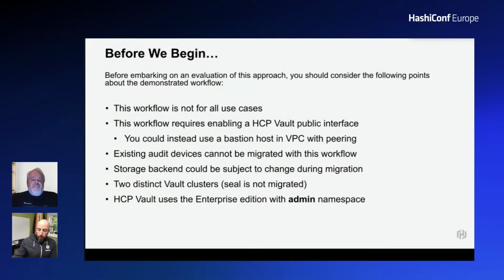One thing you need to be aware of: if you have existing audit devices in your Vault, those cannot be migrated with this workflow. HCP Vault has its own file audit device, and it doesn't allow granular configuration of the audit devices. So that's something to keep in mind if you're using, for example, a socket-based audit device in your Vault. You'll have to disable that before you try to migrate.